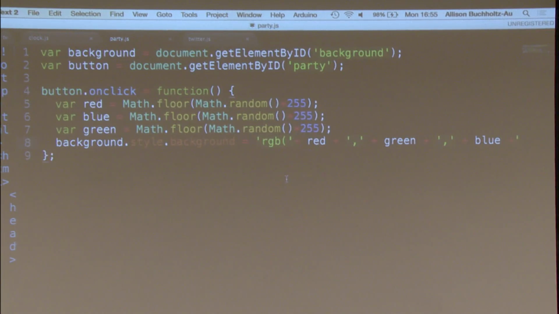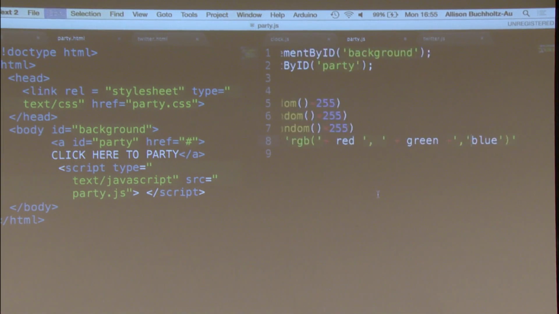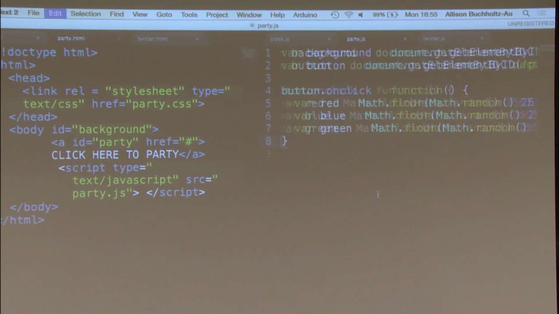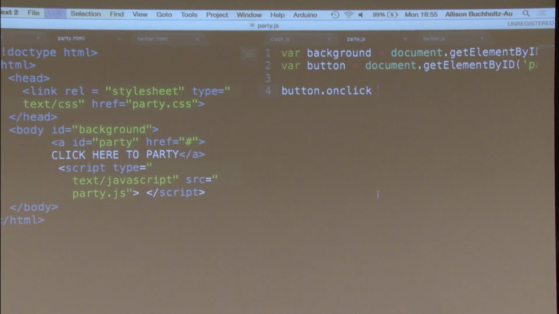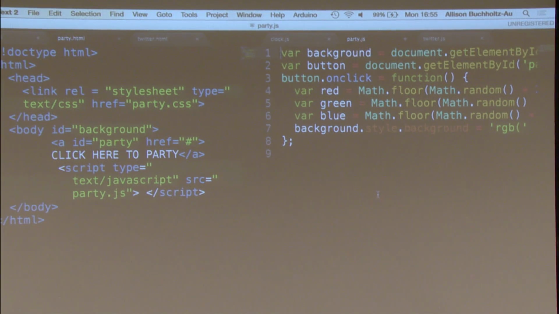Okay, I'm obviously failing at this demo, which reminds me of a lecture the other week. But I know this will work. So close, unless I accidentally deleted my script on this one. No, it is party.js. Okay, hold on. I'm going to copy this, and I'm also just going to delete everything because I had this working earlier. I promise it works. If not, I will show you what Tommy's is, and there.